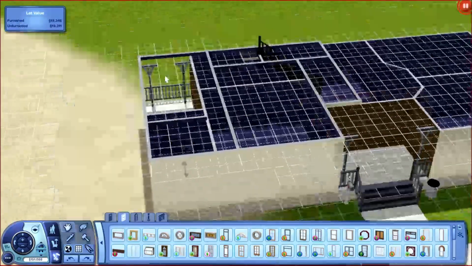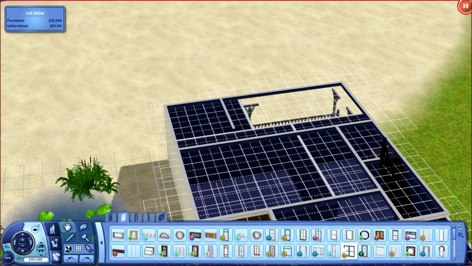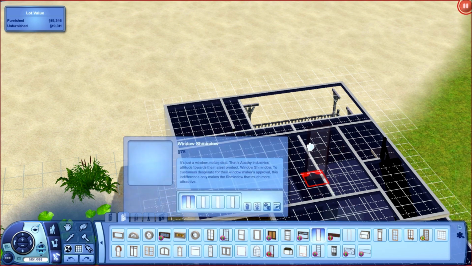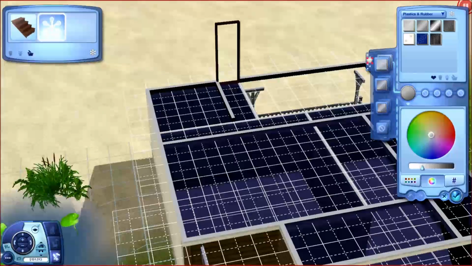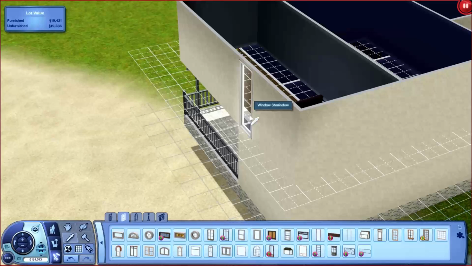Up here, I want, because this is going to be a big window area. What's that there for? Oh, that was my half wall. Let's restrict the windows first of all. Okay, so I want some nice long ones. I guess we can use that one actually. How does it look outside with a grey frame? That's fine.